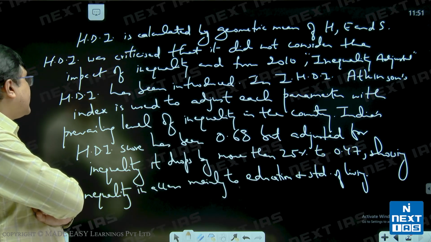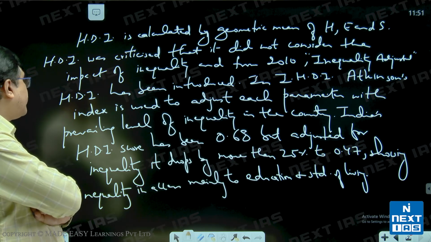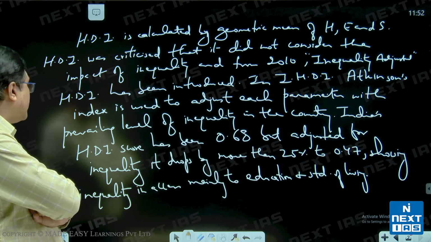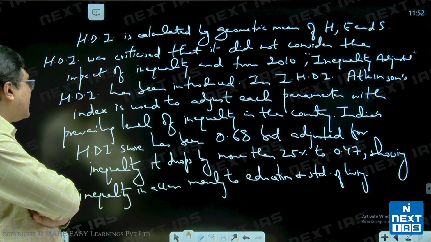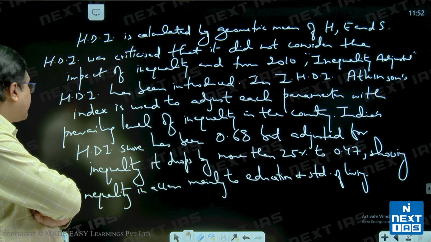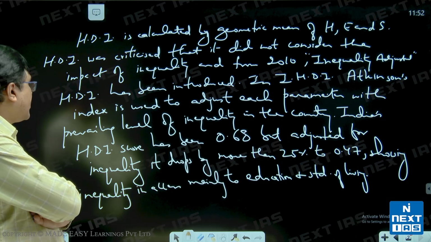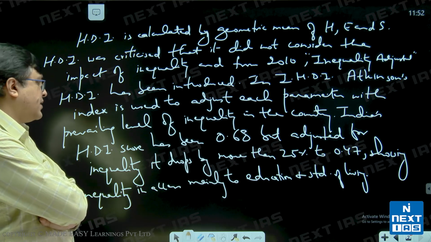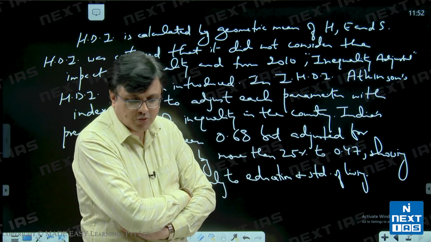So that way you are answering the question of how inequality adjusted HDI is different from the actual HDI. Of course, I'm not giving you a model answer. I'm trying to give you more knowledge also while teaching you this. For next IAS students, if you recall, when we were discussing our current affairs before prelims class, I had been discussing this topic with you, HDI and inequality adjusted HDI, etc. So from there, I hope you have been able to answer it. And for optional economics students, of course, it must be a simpler one for you, surely.